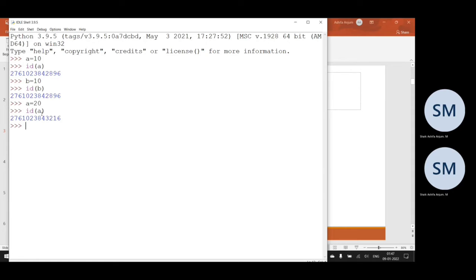Now it is referring to the value 20, so the address of this is this. If we print a, the value will be 20, not 10, because it is no longer tagging the value 10, but now it is pointing to the value 20.